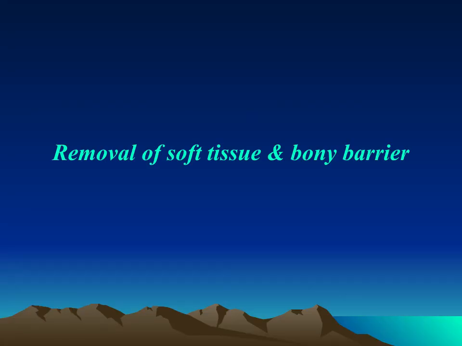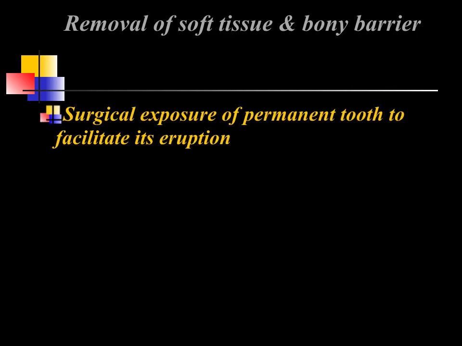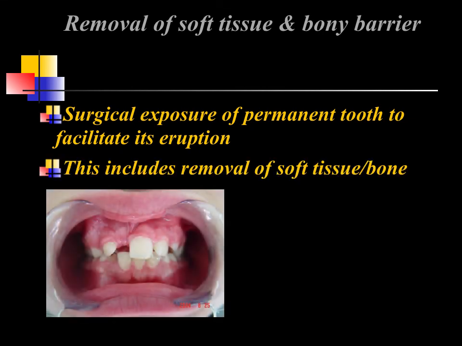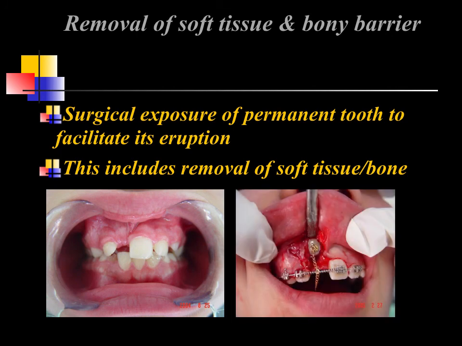The final interceptive procedure is removal of soft tissue or bony barriers impeding tooth eruption. While the eruptive potential of the tooth is still present, act quickly and surgically expose the tooth by removing any overlying soft tissue or bone preventing eruption, which would otherwise lead to impaction when no growth potential remains. An orthodontic attachment can also be bonded to the tooth and tied down to the wire on the occlusal plane to actively pull the tooth into position for a faster result rather than relying on natural eruption alone.